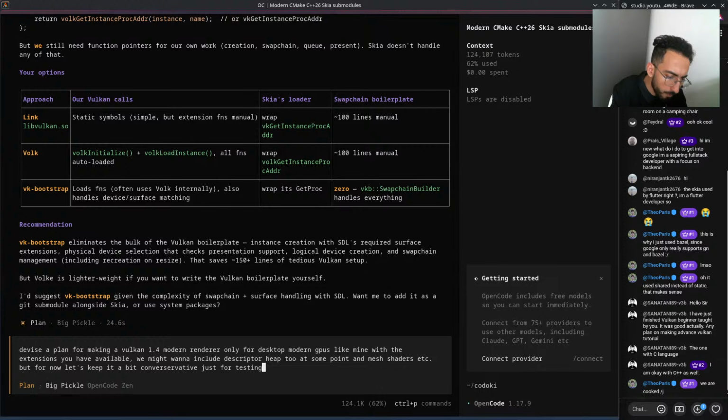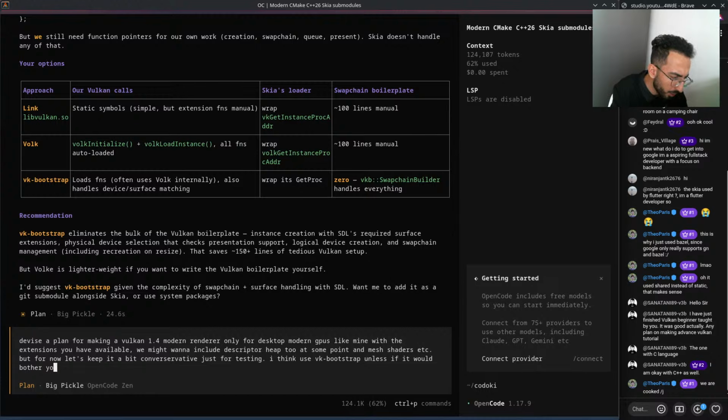Yeah, I think use VK Bootstrap unless it would bother you using the modern swap chain extensions, and hopefully, yeah, just that.